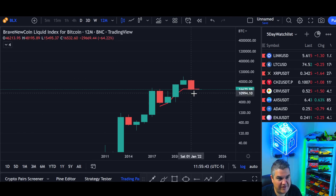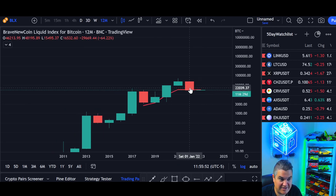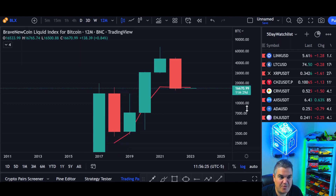So what does that mean? This is a bearish engulfing candle, which we have not seen in Bitcoin's history. If you're going to say this time is different — well, there are the facts. This time is different. Does that mean we continue going down? That would be the odds. There's nothing certain in crypto or in anything in life. A bearish engulfing candle is obviously more bearish than not, though they do not always work out — in fact, they don't work out much more than half the time. So don't panic, but certainly worth noting that a bearish engulfing candle on the yearly is a little bit concerning.